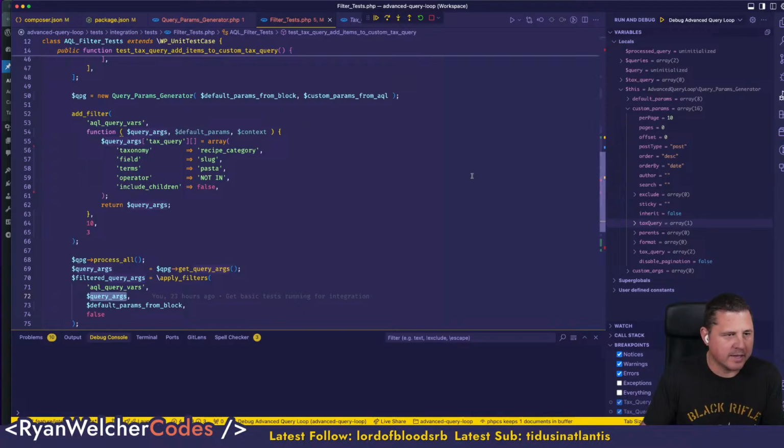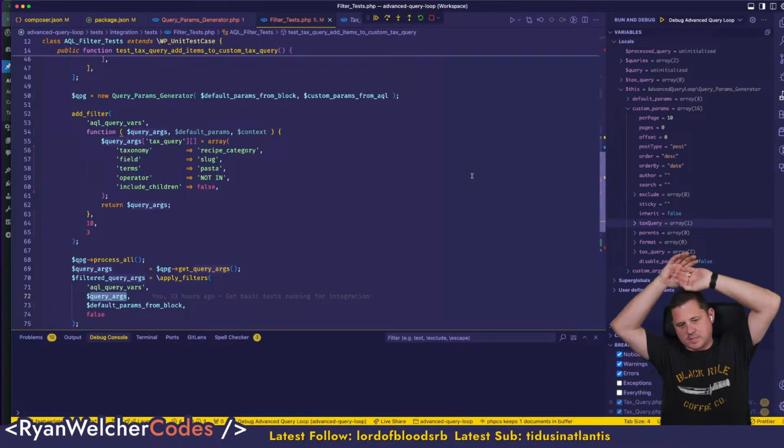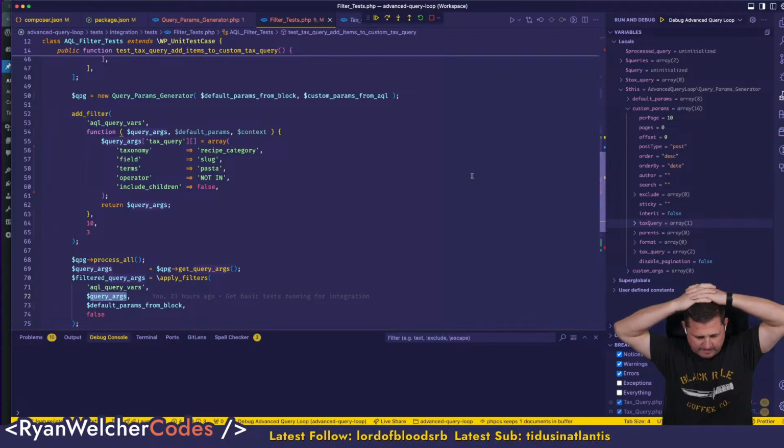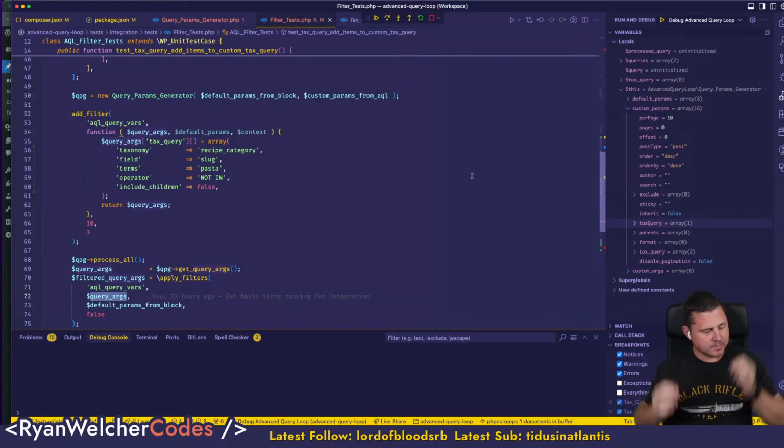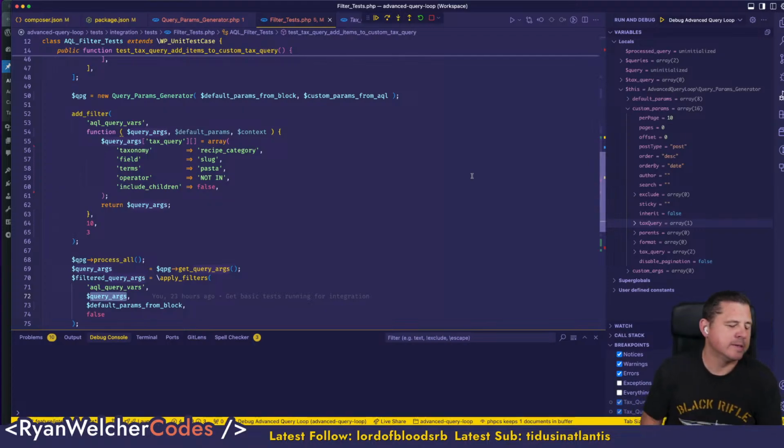So I think I need to have a process that merges these two things, because otherwise the filter is going to be inaccurate.